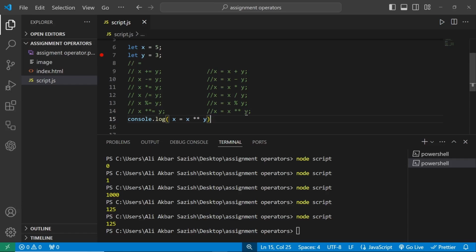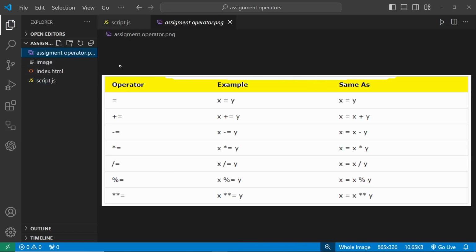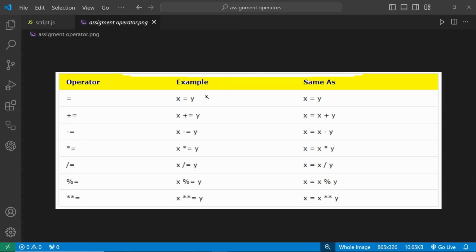As you can see, assignment operators provide a concise and readable way to perform arithmetic operations and reassign the result to the same variable. Here in this image you can see all the assignment operators.